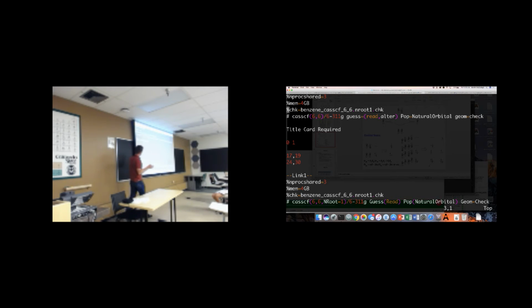Okay? So from that file, which I've copied from my B3LYP optimized wave function checkpoint file, it has both the nuclear geometry and then the optimized wave function for that geometry. That's why I don't have to give it a geometry here. It's reading it from the checkpoint file.